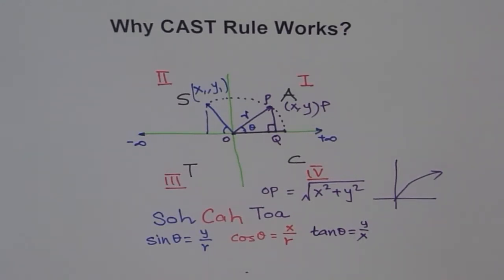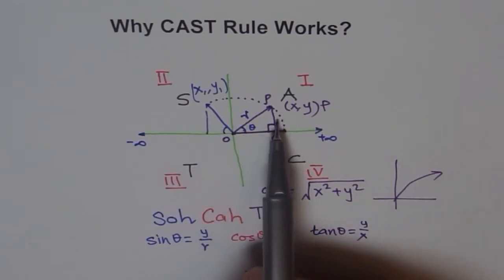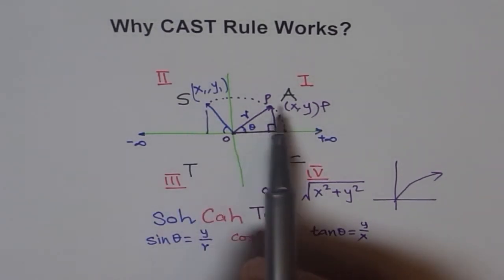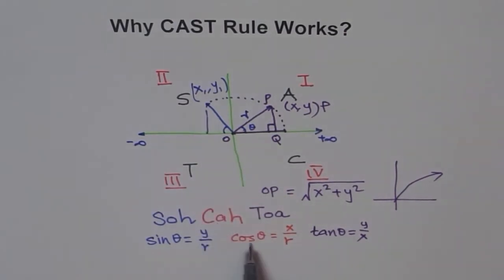Now let's get back to our point in quadrant 2. So in quadrant 2, we found that y is positive. In quadrant 1, all are positive. Now since y is positive, sine is positive. But x is negative. So we got positive for y, negative for x. So in cos, x is negative. That makes cos negative. Do you see that? So in quadrant 2, cosine is negative. How about tan? Tan is a ratio of y over x. Y is positive, x is negative. So different signs will give us negative result. Therefore only sine is positive here.